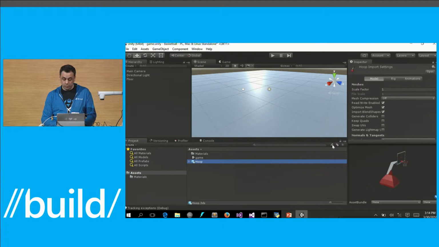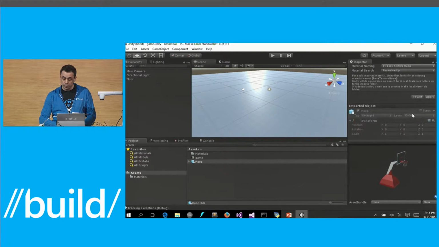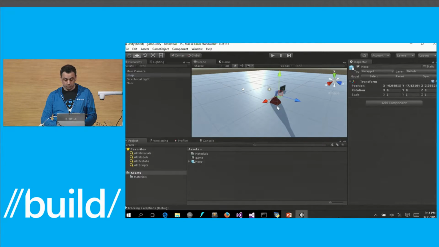So this is my hoop. I'm going to ask Unity to generate colliders for it, meaning that it will properly collide with everything that is on my scene. Let's apply. And the only thing I need to do is to take my hoop and place it on my scene.